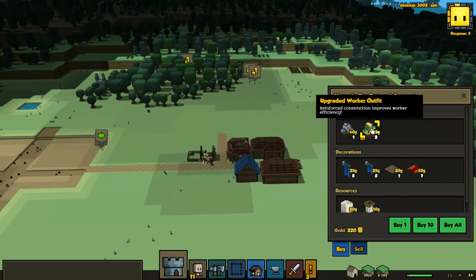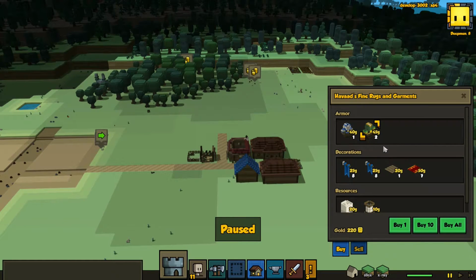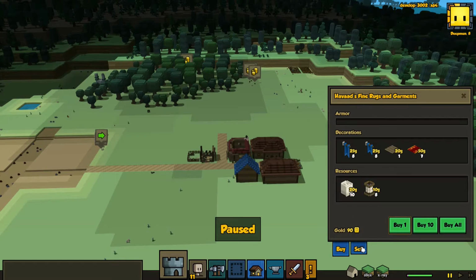What they do is, hold on, we've got some fighting going on. What they do is they improve worker efficiency. They make the workers move quicker and all that kind of stuff. So we definitely want those. And we're definitely going to want this padded vest too for our people. So we'll go ahead and buy both of these and buy that.